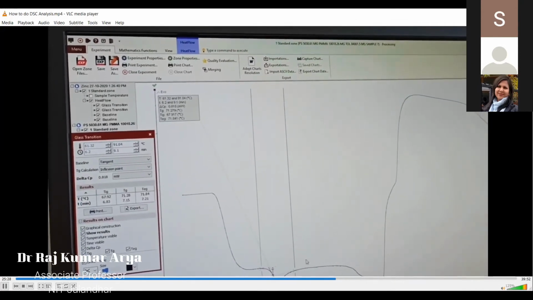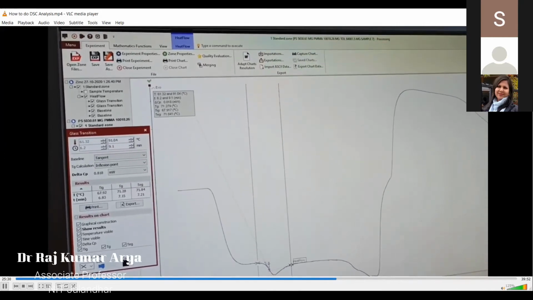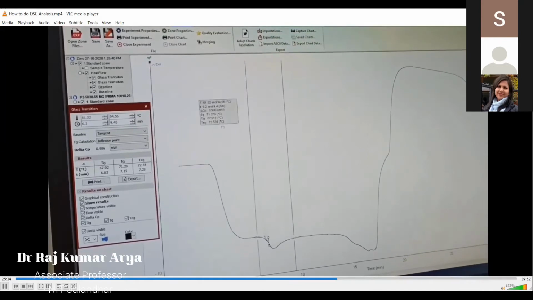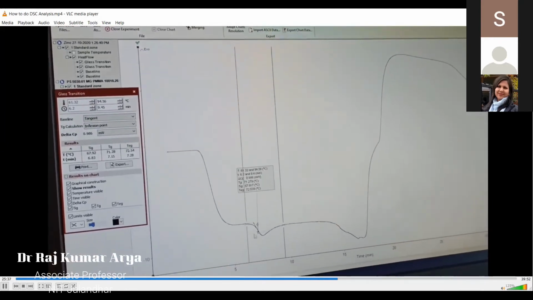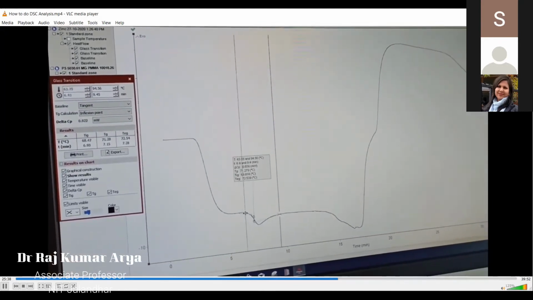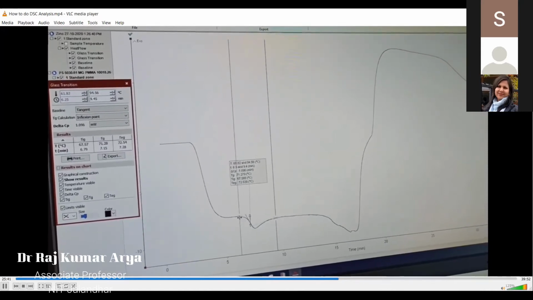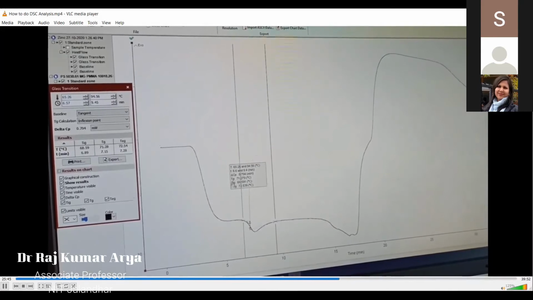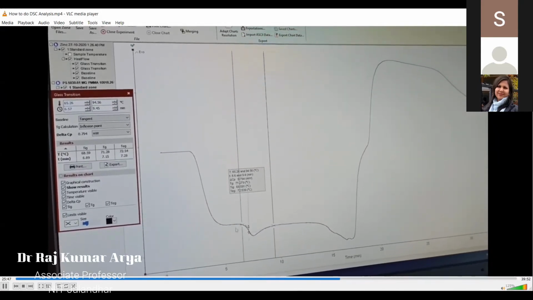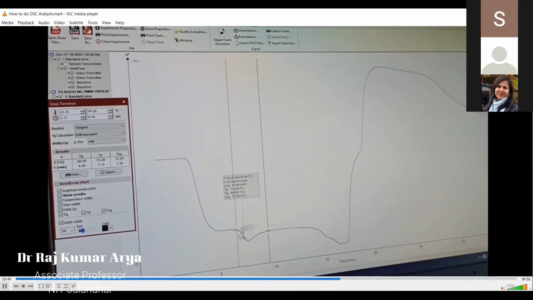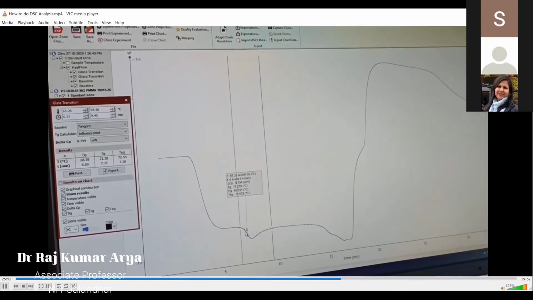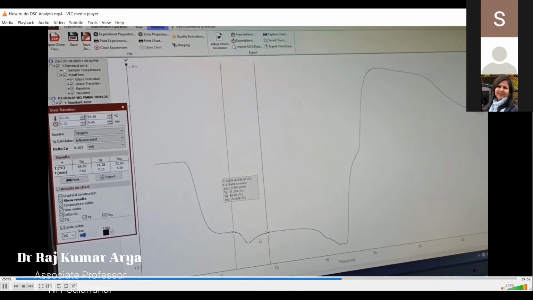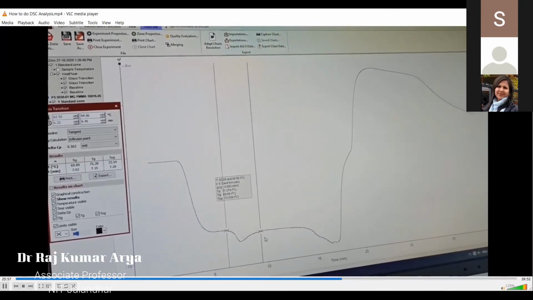So you need not worry. If you keep on changing these points here and there, this calculation doesn't change. So either you select this, or move the point slightly here and there, there won't be any change in this TG. So that is the beauty of this particular software. It automatically takes care and calculates from the tangent where the sharp change comes. So no matter where the points are, it calculates automatically.